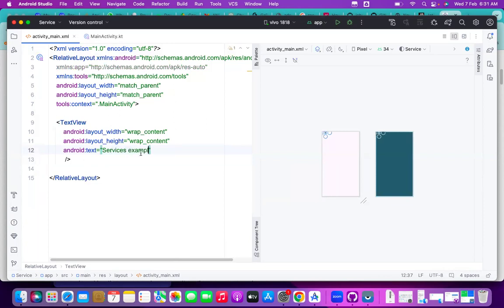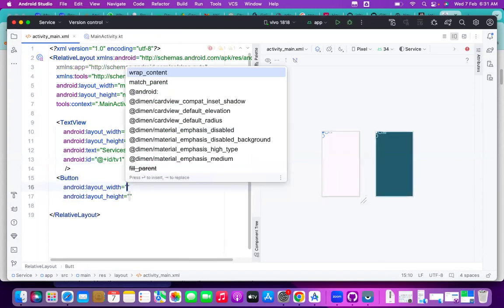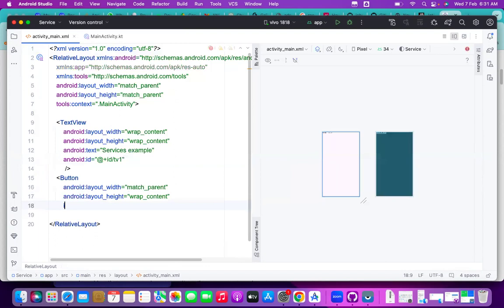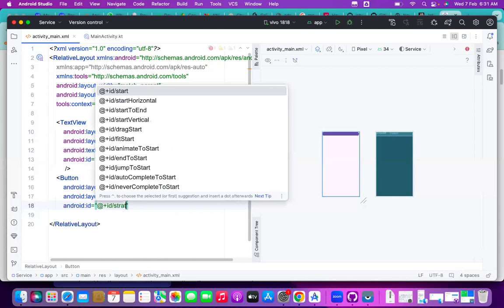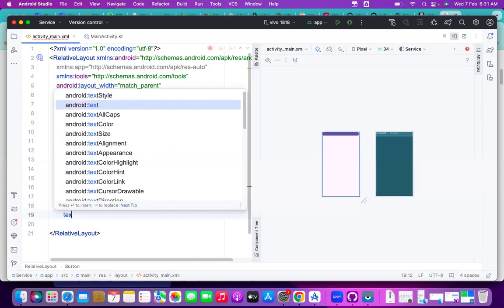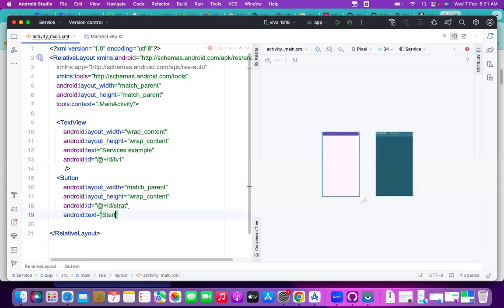In a relative layout, an ID is a must because we need to give the relations, so the ID is RV1. After that, I'm taking two buttons. Button one has match parent, wrap content, and an ID, and its text is start service.